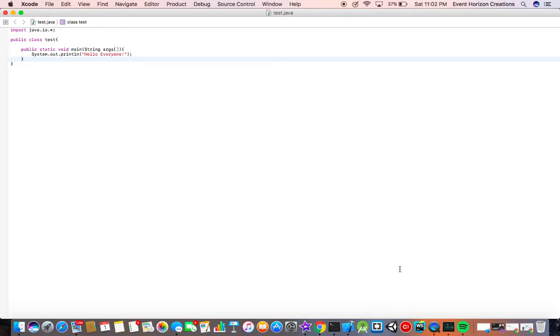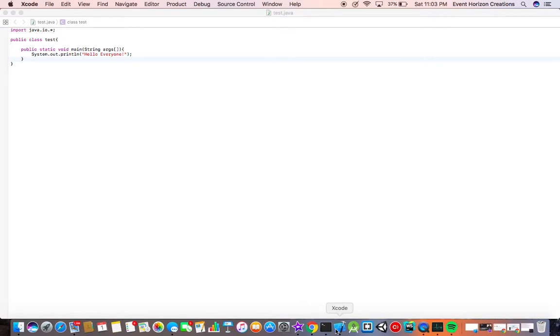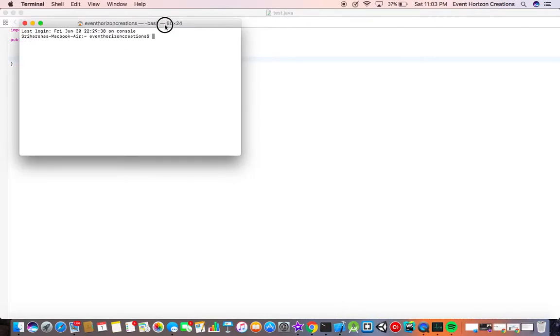So, for all Windows users, I would please request you to go to your search bar and type in CMD. You must have done this in the previous episode. So please enter CMD, or basically command prompt. Go there, and from there we will move on. And for Mac users, please find your terminal. So this is my terminal over here.